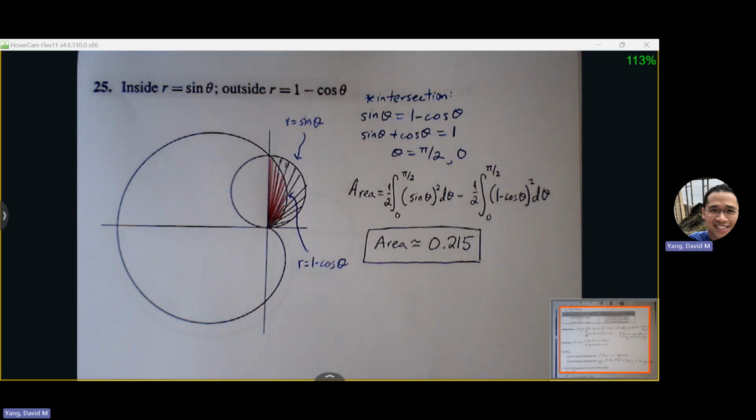So if I want to find this outer region, I first have to figure out this entirety. Remember, anytime you want to do area, you have to stem from polar 0. And then I can subtract out the region in red, and that will give me that outer region that I want to leave in my answer.